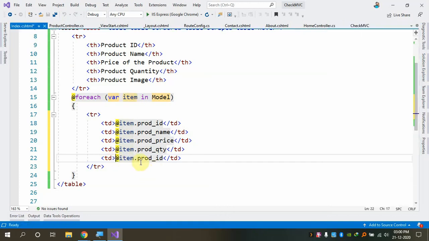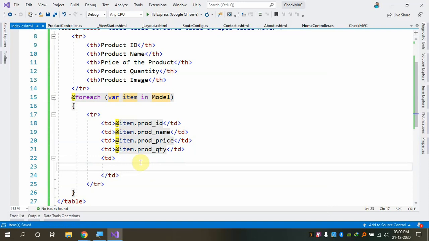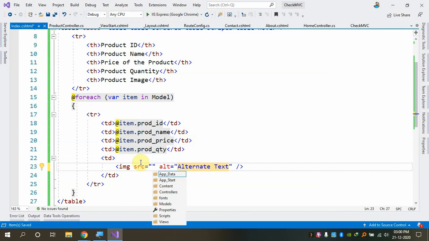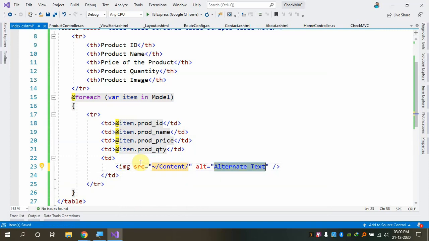All right, so all I'm going to do here is delete what is already there. Let me write it in two lines so that it's much clearer. I'm going to put an image tag. src is equal to, I will write. Let me just press Control space. It will show me my project structure. Inside that, let me choose content, and inside content, the one which I just created, images. So let me go back here.